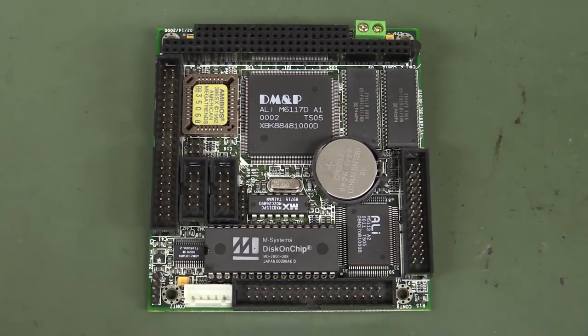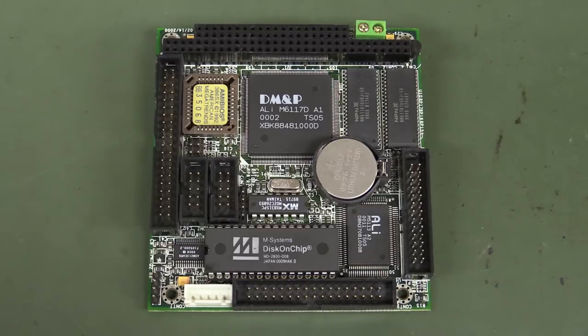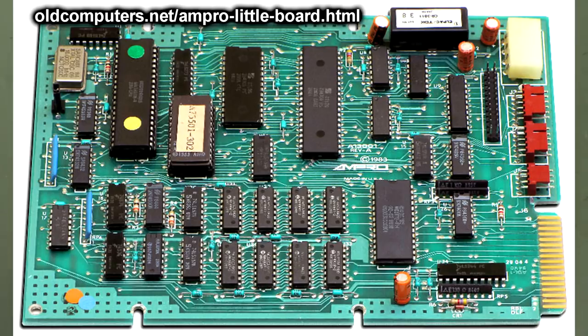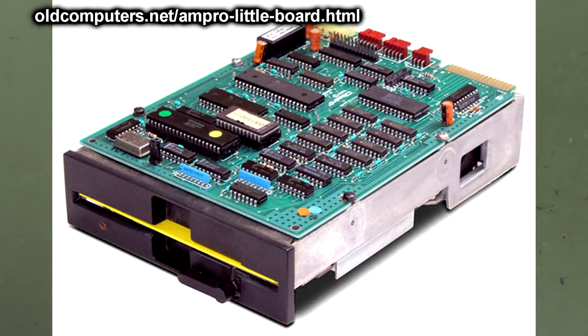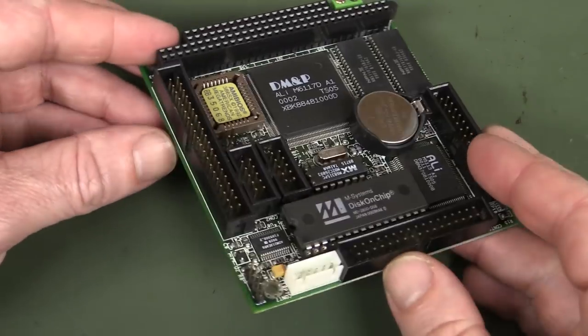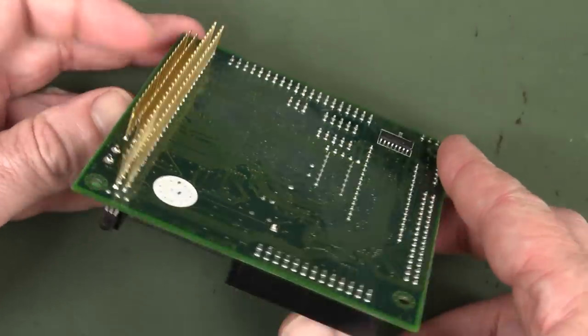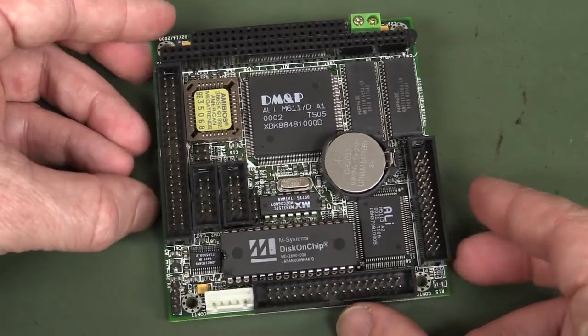The story technically starts back in 1987 with a company called Ampro, and they released what was called the Ampro Little Board/PC. This was an early version of what was to become the PC-104 standard. But before that, back in the early 80s, Ampro actually released a CPM compatible board, which was basically a CPM single board computer. So if you think your Raspberry Pis and your Arduinos have pioneered this concept, you're well out of date. This thing's been going on since almost year dot of the computer revolution. And then in 1989 they released another version more like the form factor we're starting to see here. And then a couple of other companies started to copy the Ampro one.